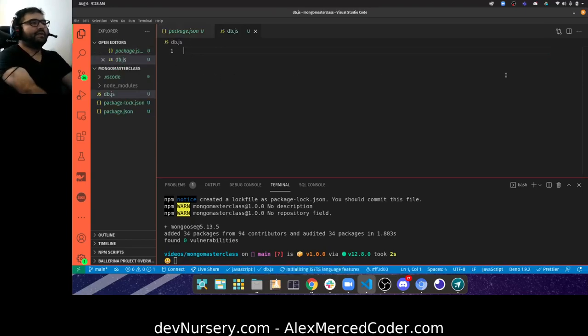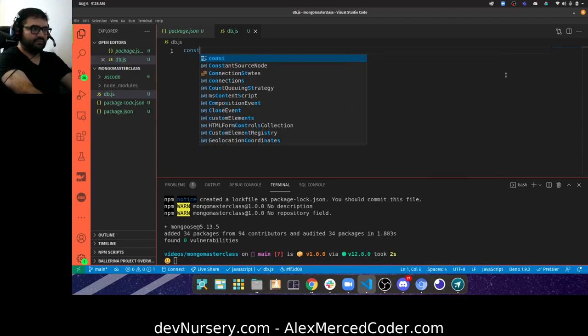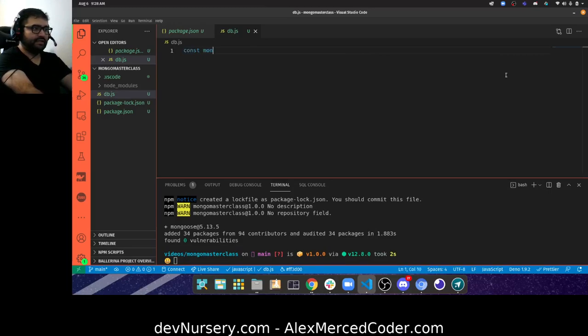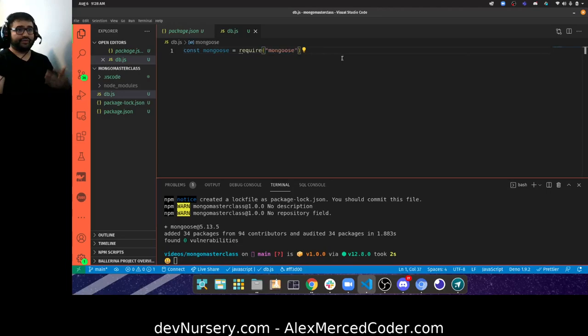Okay, now essentially what you would do is we would bring in Mongoose. So let's say const mongoose equals require Mongoose. Okay, and again, this is how you import things in Node. So if you're not that familiar with Node, this is how you import things. I hit require and I say, hey, where's that thing that I installed?